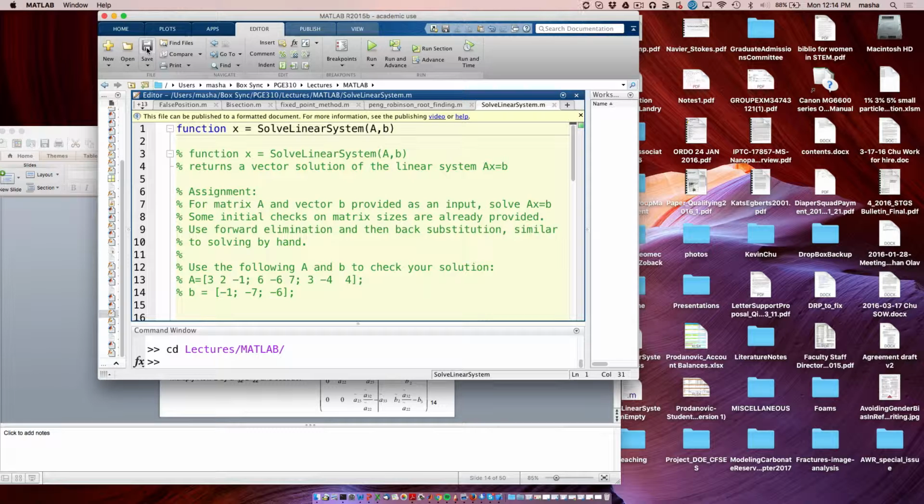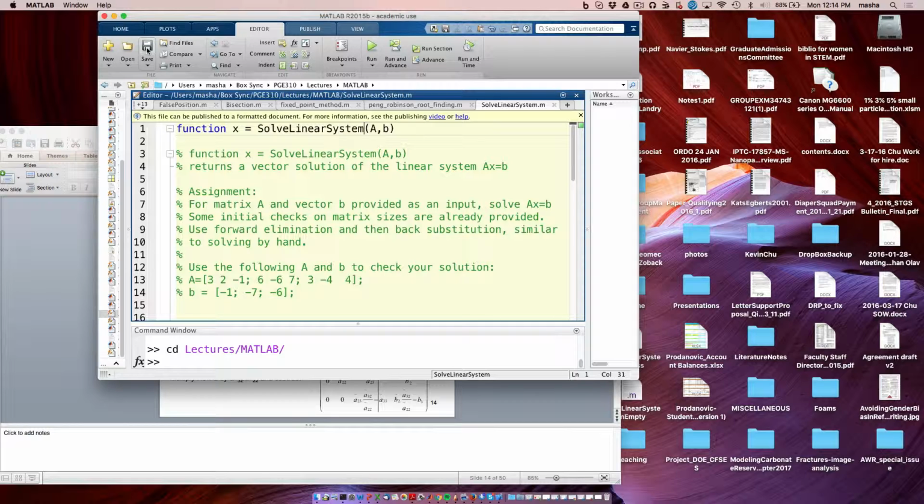I have already put in the shell of this, so some helpful things and hints, and you will just add to them to solve the problem. For one, I have a little help here: function x is equal to solve linear system of a, b. A and b are my natural inputs.